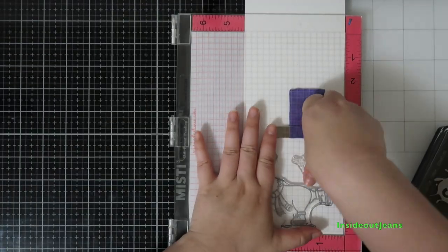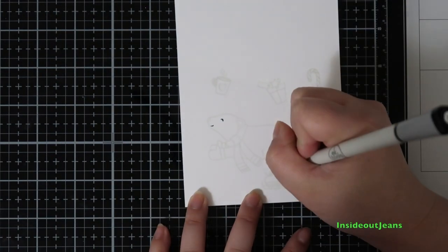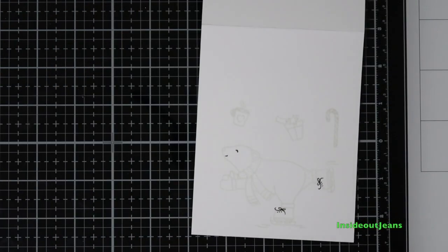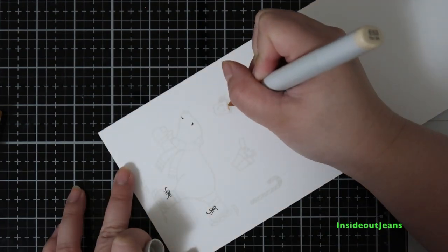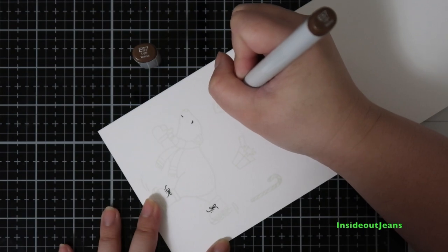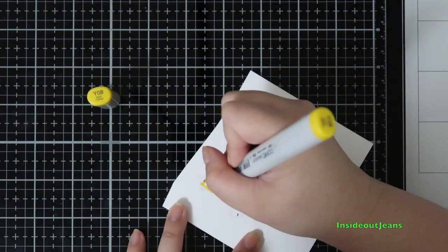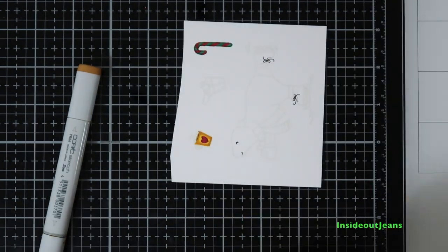So for the inking, I'm using Ink on 3's Fade Out ink, and this ink is perfect for no line coloring. I do find that the first stamp is a little light, so I'll go in with a second layer using my Misty to be able to see those lines a little bit clearly. For no line coloring, I will go in with a Copic friendly marker to mark off the lines that won't be colored in, like his eyes, his mouth, and the shoelaces. So it's just some things that require a little bit more detail, I'll use a pen for.